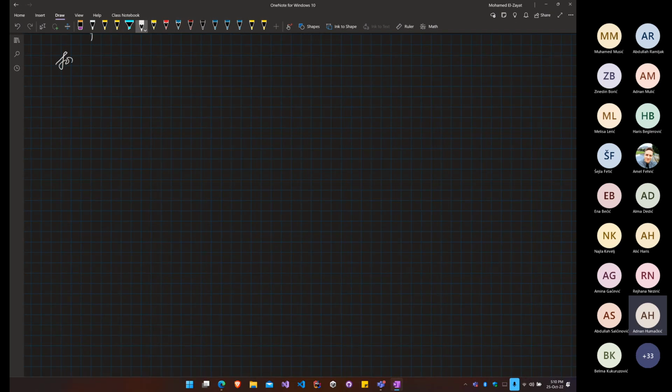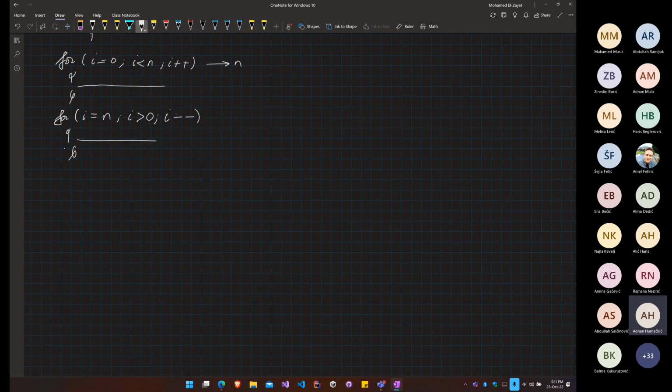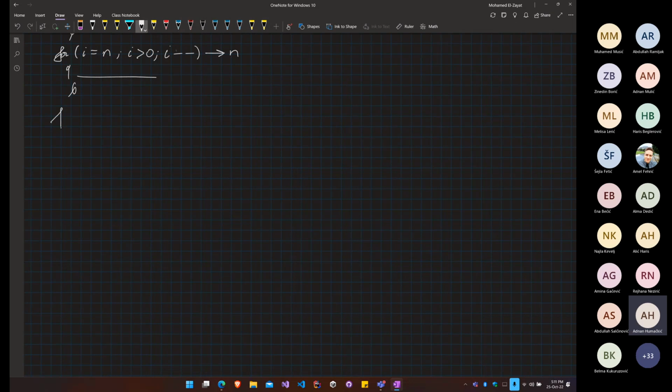So whenever we have a for loop of I equals 0 and I is less than N and I plus plus, and we usually don't care what code goes here, if there are no loops anymore, we just simply say that this takes N, right? And then if you had a for loop of I equals N, and I is larger than 0, and I minus minus, and you got a simple statement, which nobody cares about because there are no nested loops or anything, you will also say that it's executed for N. So we know these patterns, right? Now here's the interesting part. What happens if you have a for loop?